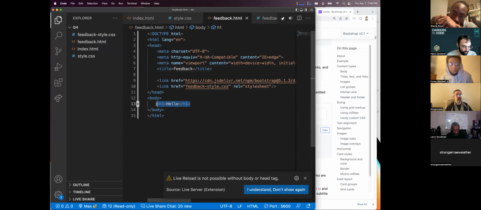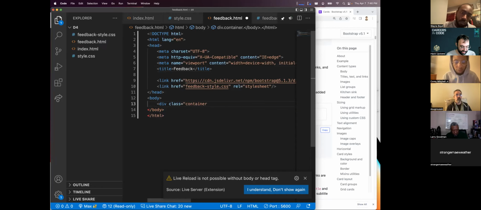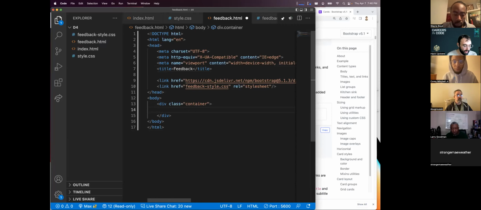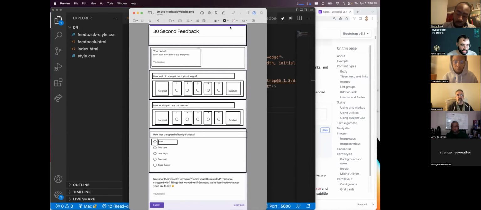I'm going to go in here. And because we're using Bootstrap, before we go too far down the rabbit hole, everything should be in a container when we use Bootstrap. That just makes Bootstrap happy, the grid system, for getting spacing right, getting margins right, all of that kind of stuff. And I'm going to put everything, I'm actually going to look at our markups. Because we don't need any columns here, I'm not even going to bother putting this in a row. We're just going to use a straight up card for that.